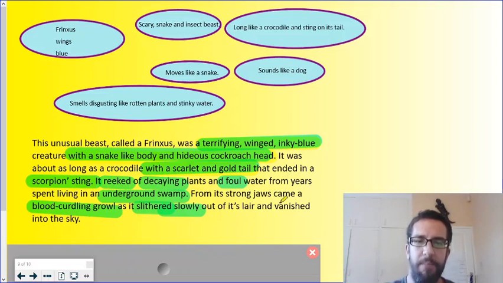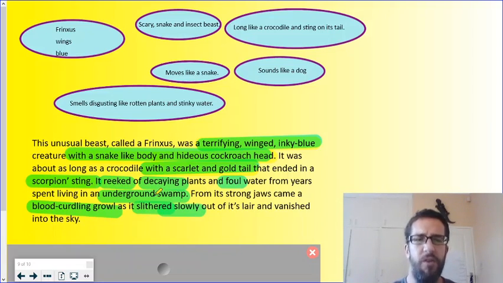Now, the reason why I put there vanished into the sky, if you recall correctly, this thing had wings. So in the last bit of my sentence there, I wanted to describe how this thing flew up into the air. But rather than writing there, it flew away, I wrote that it vanished into the sky. So in my mind, I'm imagining how this thing suddenly started to flap its wings and within a second or two just completely disappeared. It was that quick. All right.